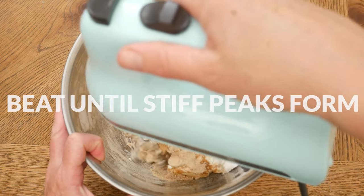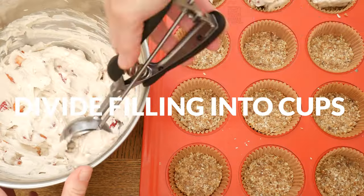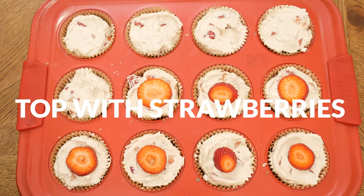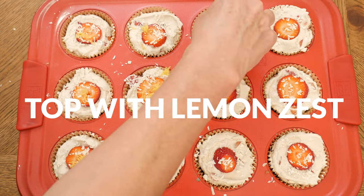Beat until stiff peaks form, and then fold in 1 cup of chopped up fresh strawberries. Divide out the filling, smoothing out as needed. Top with additional sliced strawberries, some shredded coconut, and lemon zest. Place back into the freezer for about 30 minutes to an hour before serving.